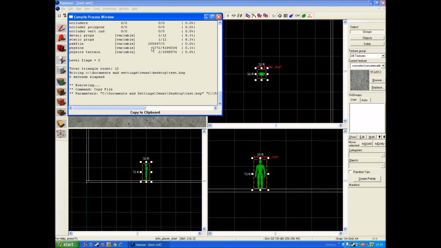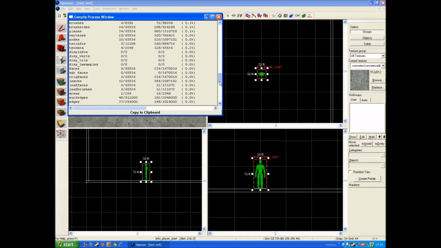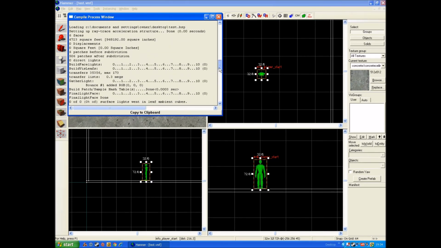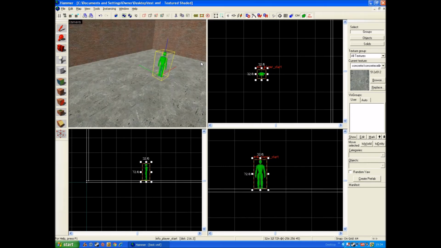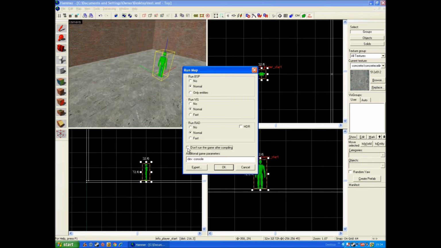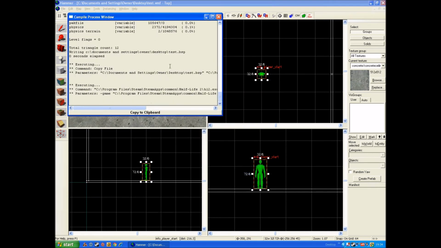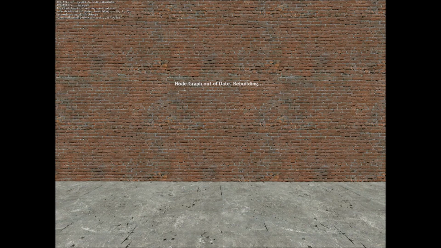It should then bring up this little program, which goes through and checks all the different things we've put in the map, getting the light and reflections and just building the map. Once you've done that, close that down again. You can hit F9 again, uncheck that, hit OK, and it should just load up the game. It might take longer, depending on what computer you've got. See, you can see the console here, and see what's running things.